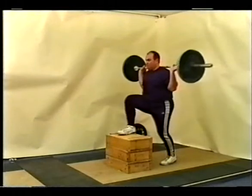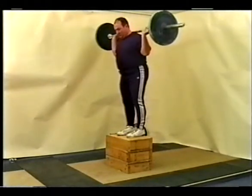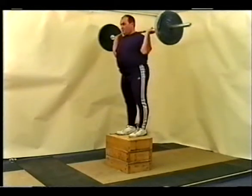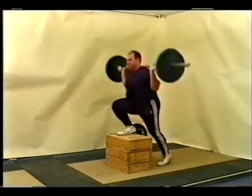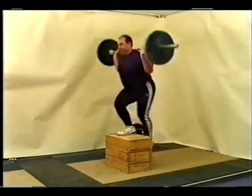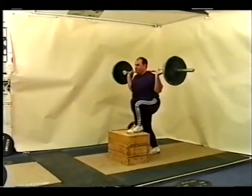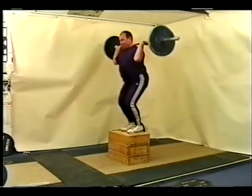The step up is another exercise that can be used to strengthen the legs. The lifter steps up on a high box with the weight held on the rear of the shoulders. Step ups are less specific than squats or lunges, so they have a limited carryover value to the lifts. They were once touted as a replacement for the squat, but I do not believe that this will ever be the case.